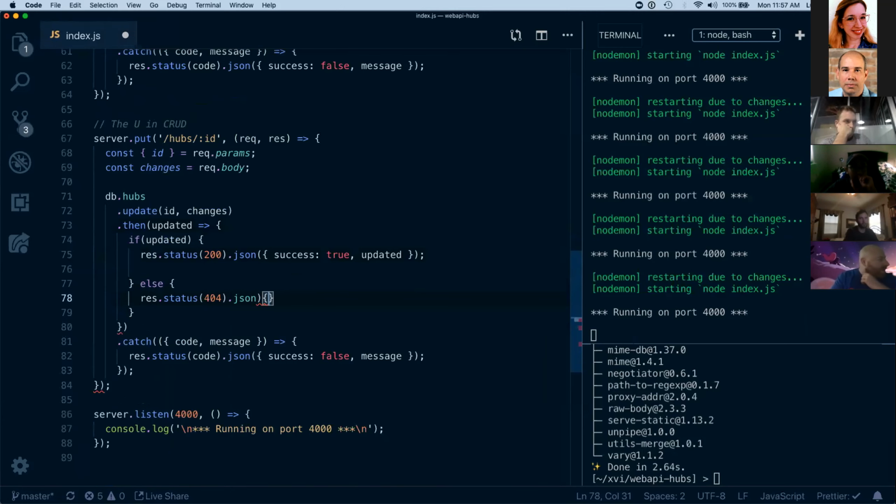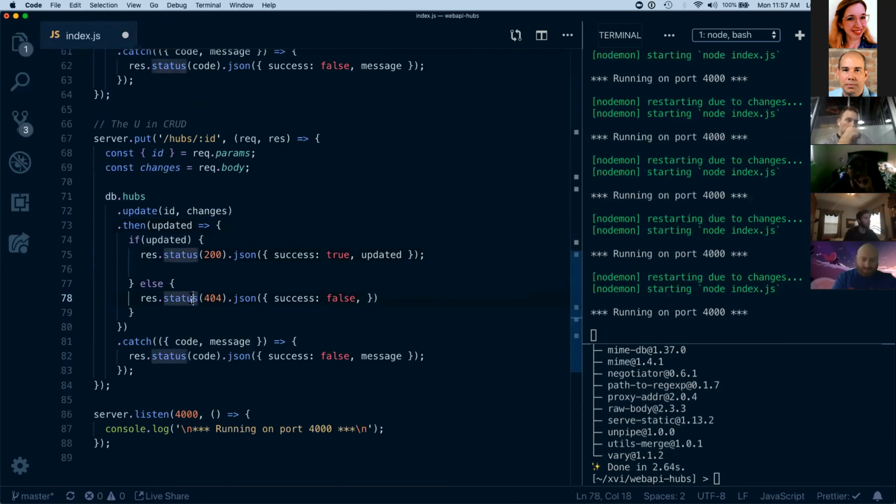Again, that was not an error. The operation was performed correctly on the server. Nothing broke on the server. So we're not going to catch it as an error.